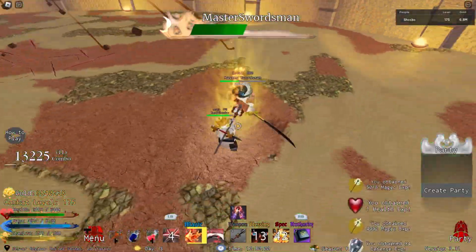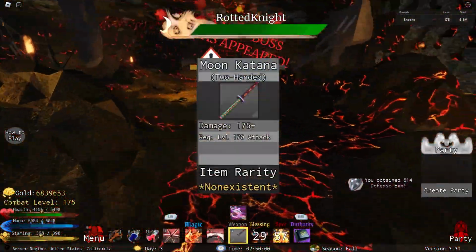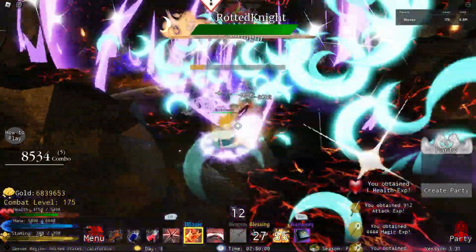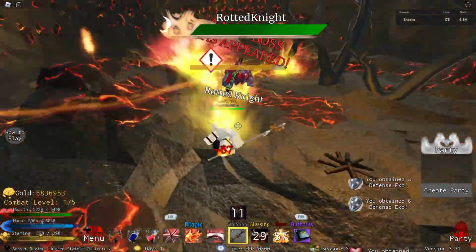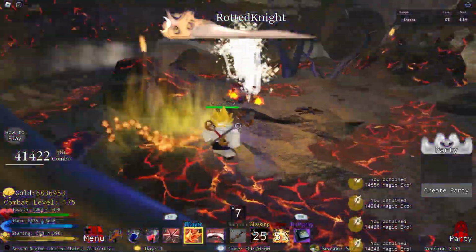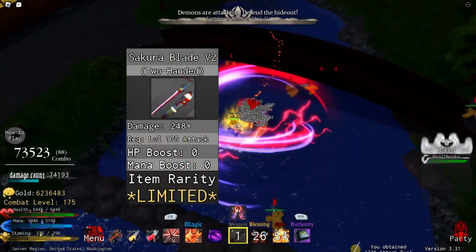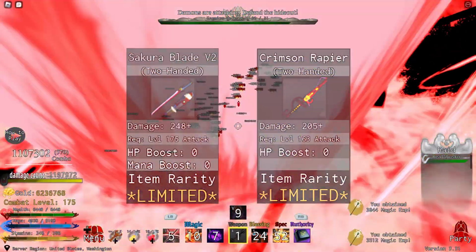Some other weapons you can use with this build is simply going to be the Moon Katana. Moon Katana is always a good option. You just won't be getting any buffs for it. It still just has an insane V-Spec and does some of the most damage in the game, so Moon Katana is always viable. And if you happen to have these limited weapons, you can always use Sakura Blade V2 or the Crimson Rapier to get that health back, but again, these are limited, so I know a lot of players may not have this.